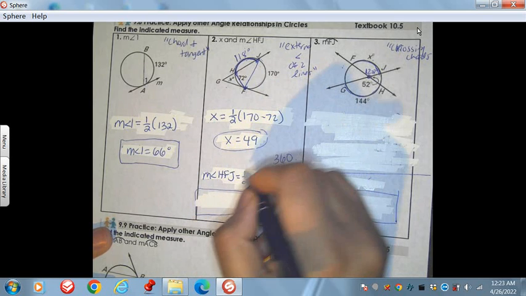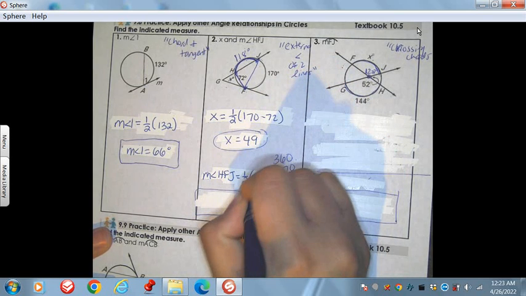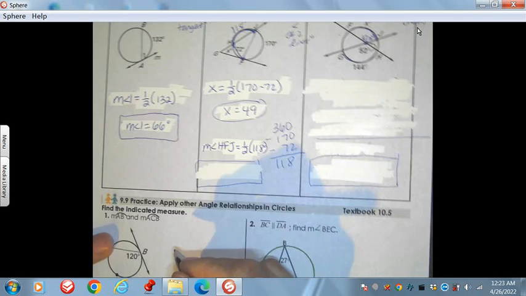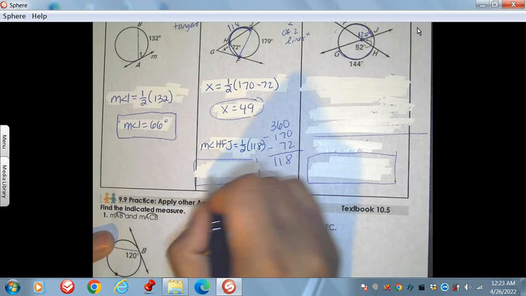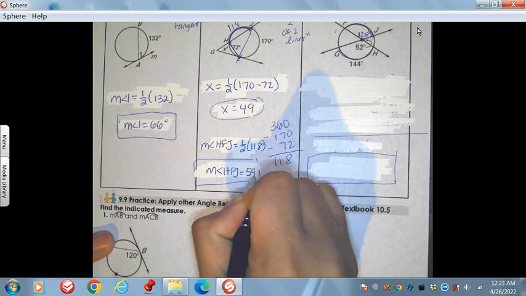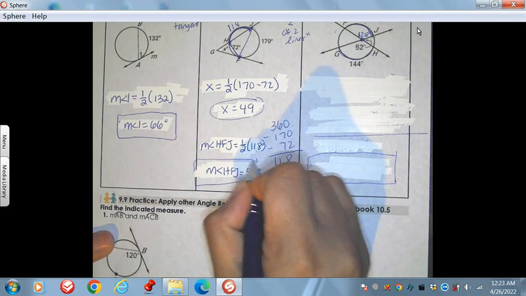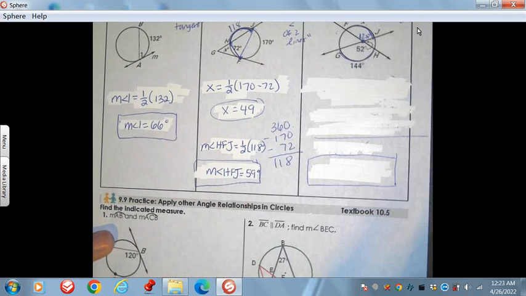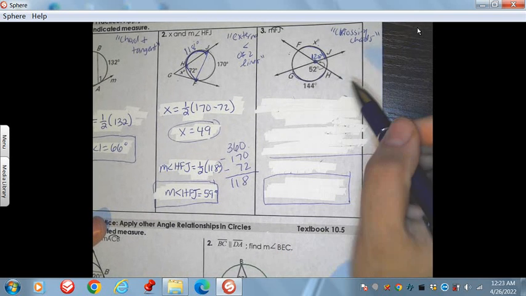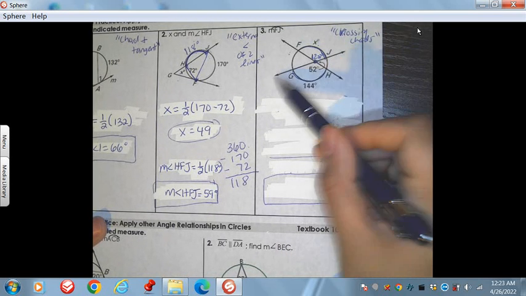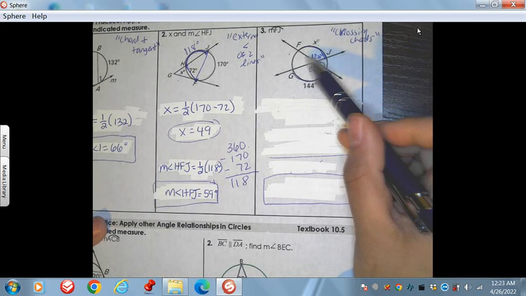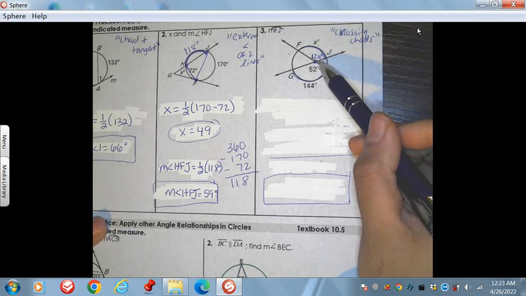Okay, so that's it for that second one. Finally, the third one is that example of crossing chords. So you have two chords that cross one another, and the only angle that was labeled for these inside angles was the 52 degrees right here. But if you look at the diagram, we don't know anything about the opposite arcs to that 52 degrees. Instead, we know these arcs, and so we need to figure out what this angle measure is so that I can work with the arcs that are provided. So I have to think about, what do I know about this angle?